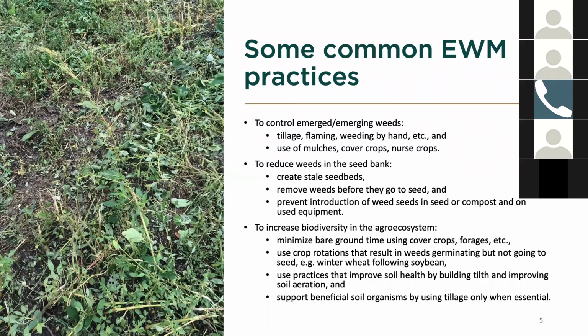More complex and longer rotations generally tend to reduce problems with weeds. Forage crops, we know if we get a forage crop in there, it's going to break that weed seed cycle and will reduce the amount of annuals that we have. On the other hand, if we've got a real problem with perennial weeds, having a lot of tillage and a lot of cultivation on an ongoing basis for a few years can help to reduce those. And we also talked a lot about the importance of that biodiversity in terms of the soil organisms and particularly the microorganisms that grow there and the beneficial effect that they can have, one, on the crop, and secondly, at reducing the persistence of weed seeds in the soil.